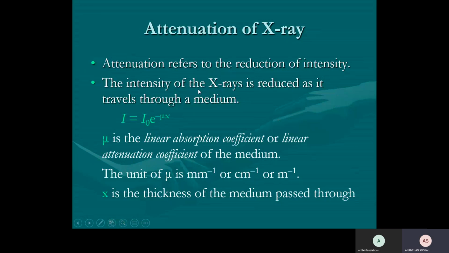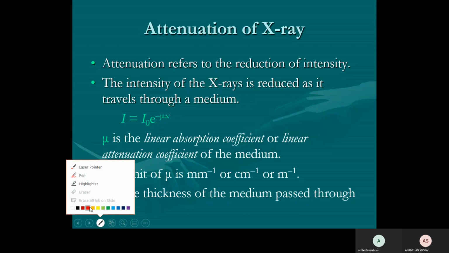So the X-ray reduces as it travels into a medium. Let's say it passed through 5 centimeter of soft tissue, you got an X-ray of some intensity. When the thickness of the soft tissue is 10 centimeter or 15 centimeter, the X-ray comes out even more attenuated, more has been absorbed. So how much will come out? Calculation. It works based on this formula: I equals I naught e to the negative mu x.